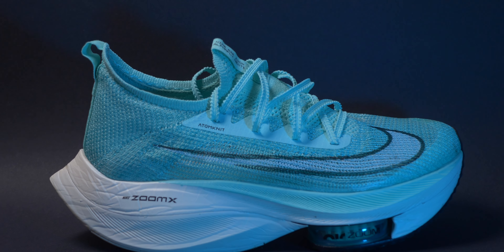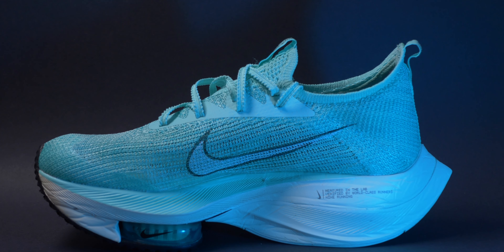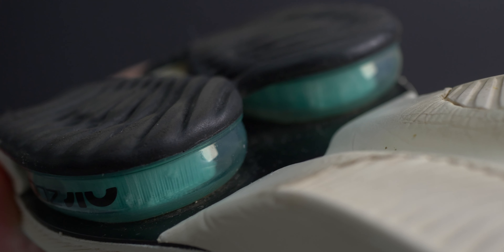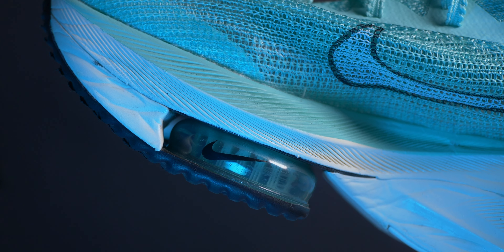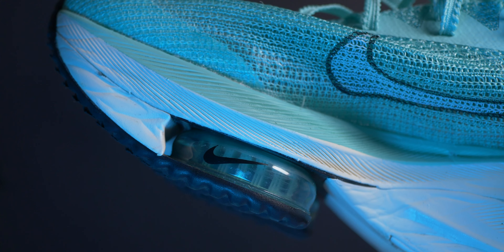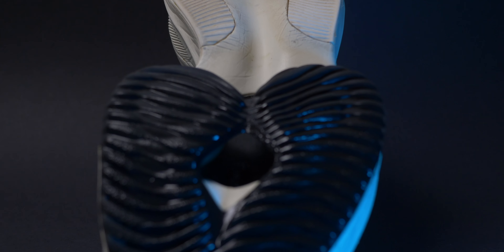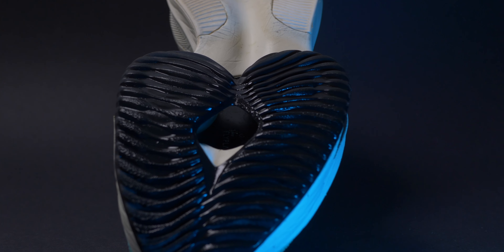The overall design of the Alpha Fly is similar to that of the Tempo's, with a few key differences. They feature two Air Zoom pods at the forefoot, designed to provide greater energy return. These have connecting fibres within the pods to help distribute the force and control the compression, just like in the Tempo's. The Air Zoom pods are isolated from the midsole, with only a small piece of rubber stopping them contacting the ground, just like in the Tempo's.